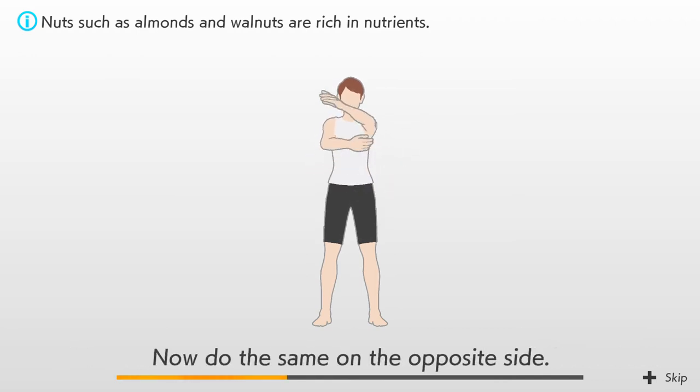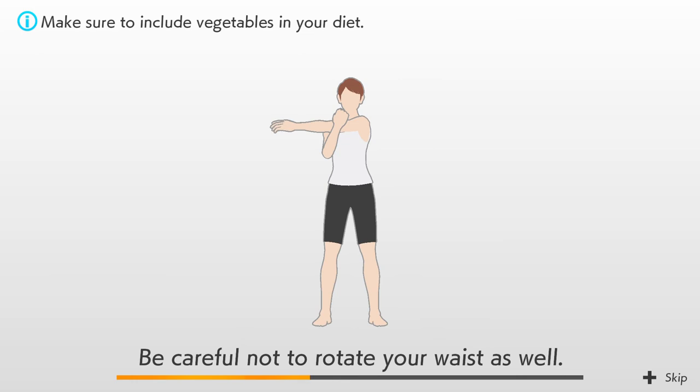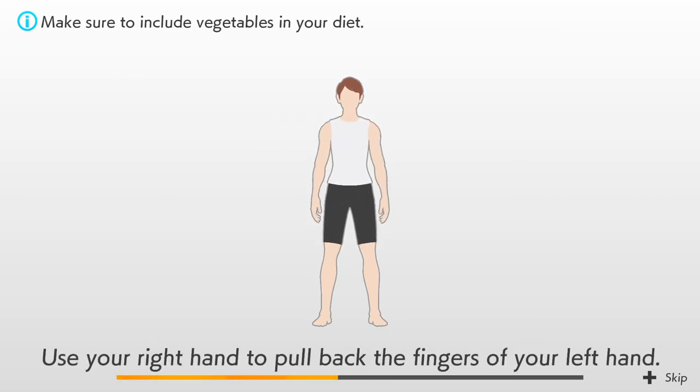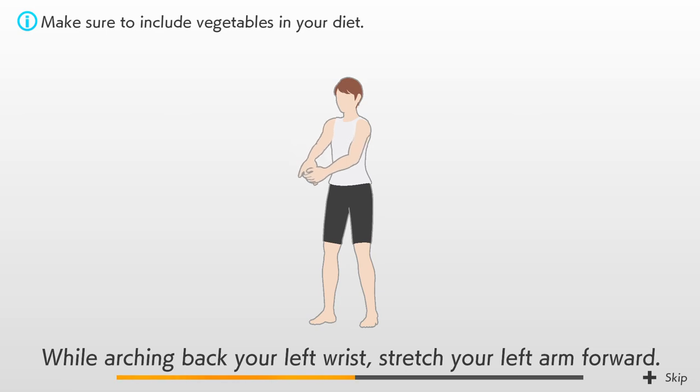Now do the same on the opposite side. Be careful not to rotate your waist as well. Bring yourself back slowly. Use your right hand to pull back the fingers of your left hand. While arching back your left wrist, stretch your left arm forward.